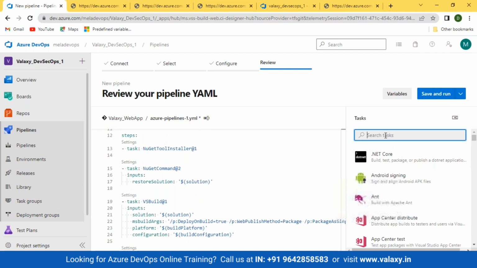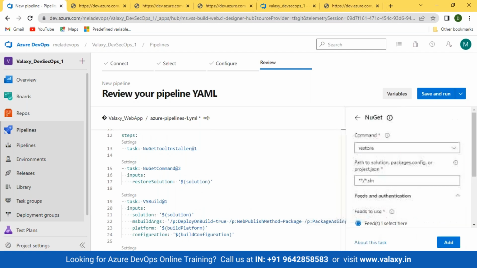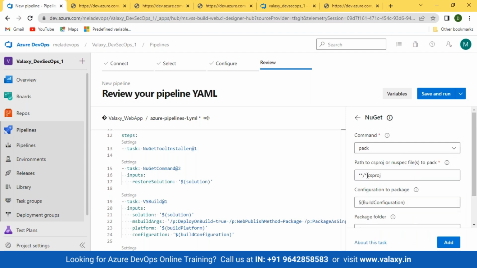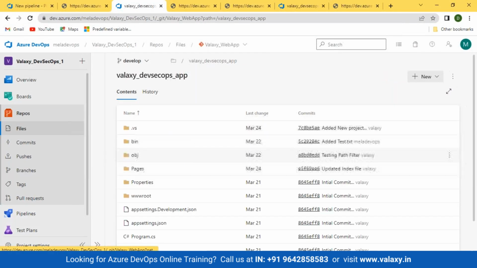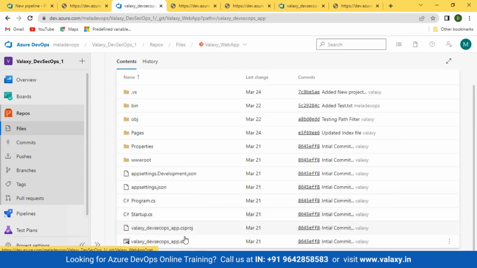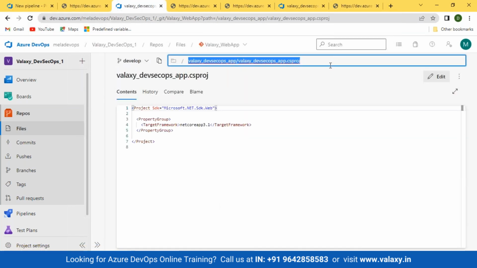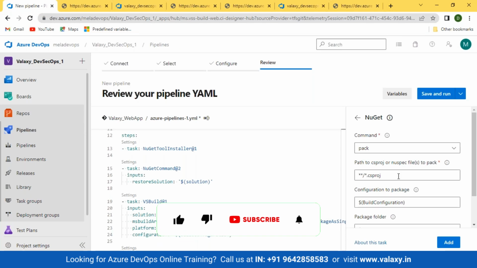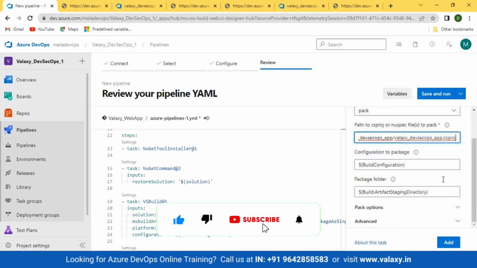Now let me add the NuGet task, pack proj file. I'll have to give the complete location, because if I don't give it, I get the same error over here.